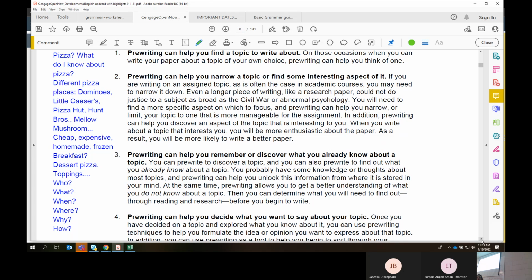It is good. It's too good. Then you've got all different kinds of pizzas. You have breakfast pizza, dessert pizza, weird pizzas like taco pizzas and barbecue pizzas. They're just kind of a little out there. You've got pizza pockets and pizza rolls. So there are all different kinds of categories and things that you can develop when you do pre-writing to come up with an essay on pizzas. And different people would have different essays to write.